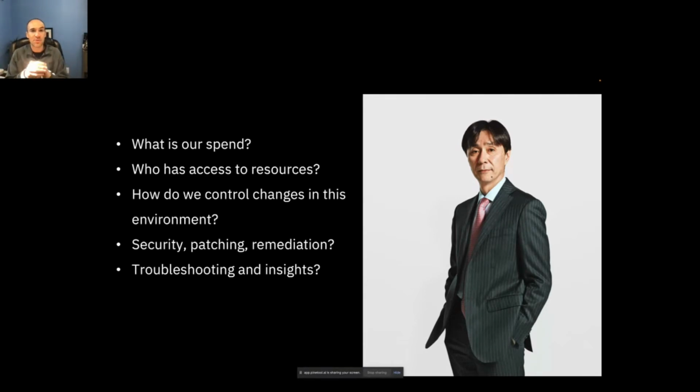How do we make sure that we've got the right security patching? If there's a new log4j or some other vulnerability that comes out, how do we make sure that we've got it secured and hardened, and that my trusted personal data, my applications that I'm running are protected? And then how do I get troubleshooting and insights, observability from a metrics and a logs perspective, and understand who's doing what?